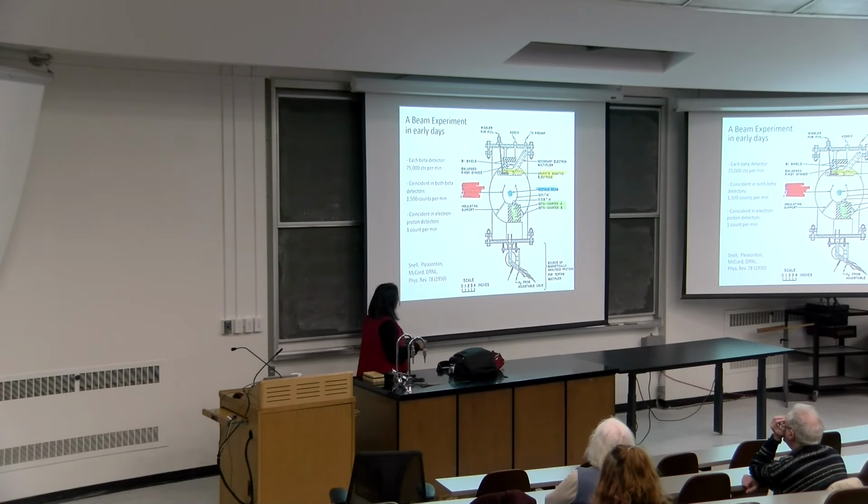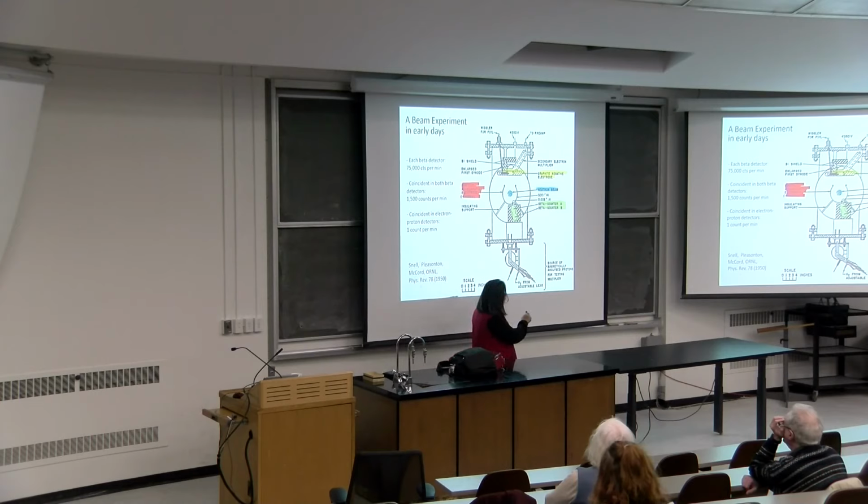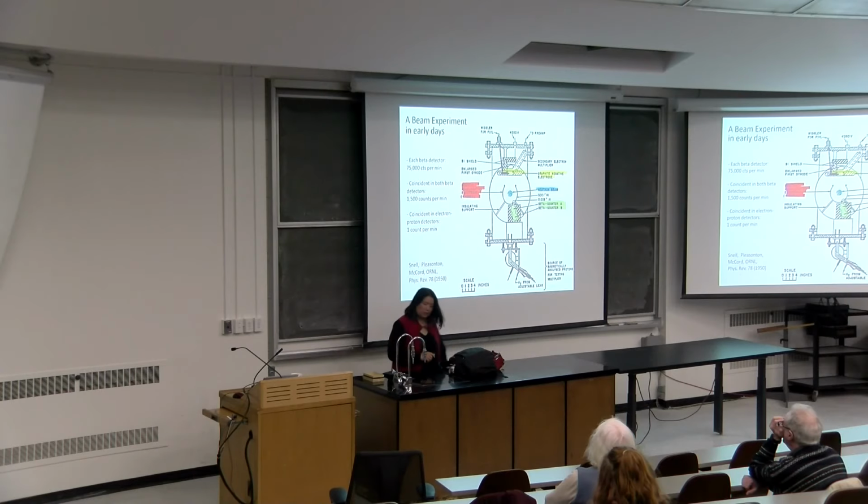To really make sure that the electrons are coming from neutron decay and not from the background, you can have a second beta detector here. You align them so that a coincidence means you have two events triggered by the two detectors. That must mean that the beta is coming from the source that's pointed at the neutron beam. In the coincidence rate, you can get down to about 1,500 events per second.